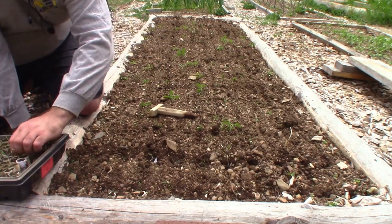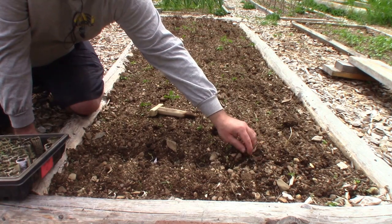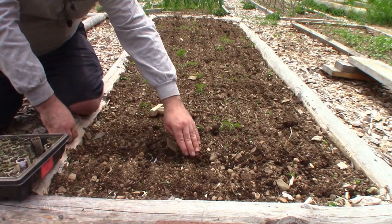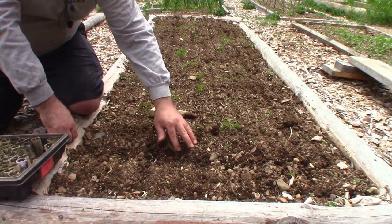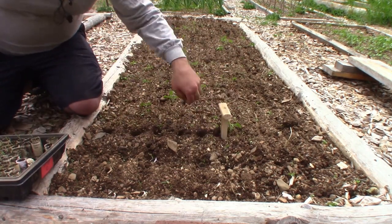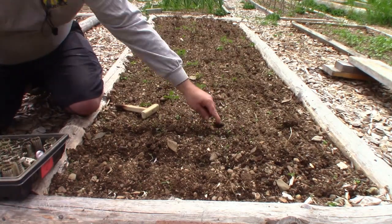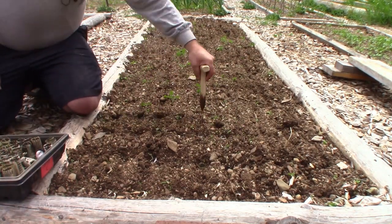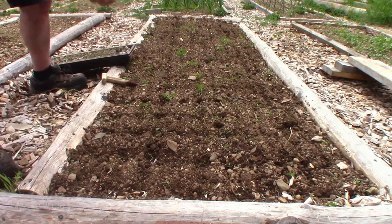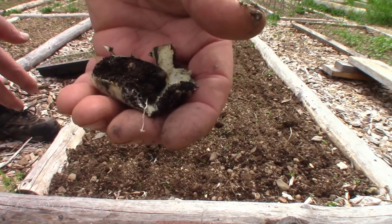And I just think by doing it this way that I'll save myself time and aggravation in the future when I don't have to thin these out and I don't get a bunch of carrots all tangled together. I don't really need to worry about putting the soil in around unless some of them are standing up proud of the soil and I need to bring it up level. So you see how far the root has gone down already?